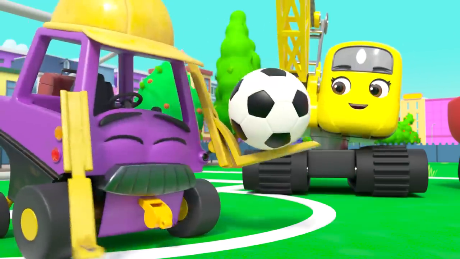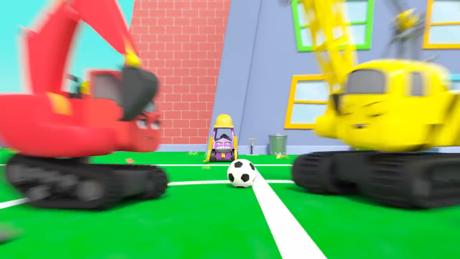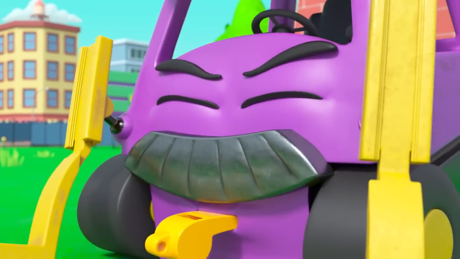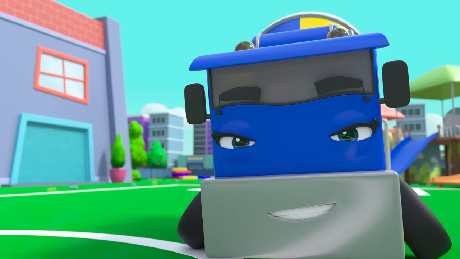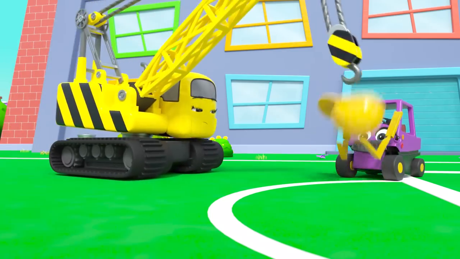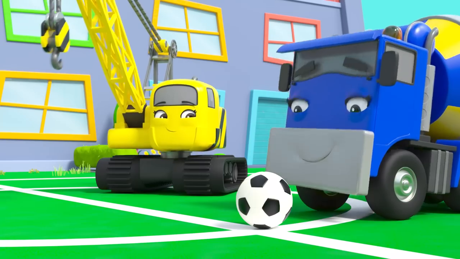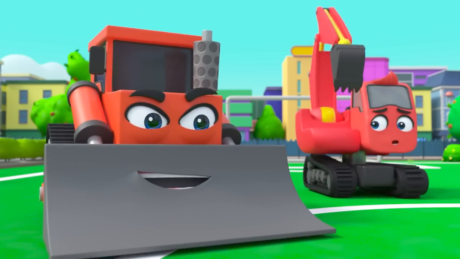Time to test it out. Mr. Rubble is referee, and it's boys versus girls. Let's play! Digley kicks to Bump, and Bump charges for the goal. Whoa! Steady there, Bump. That was a very big kick. Whoa! Bump really wants to win.